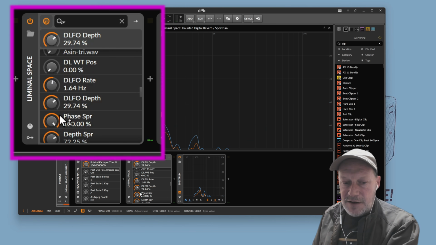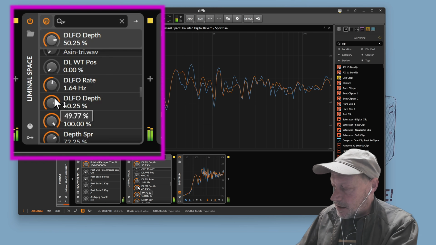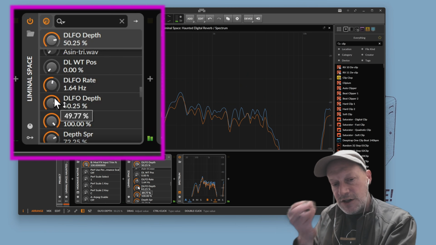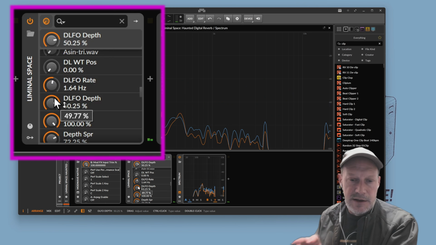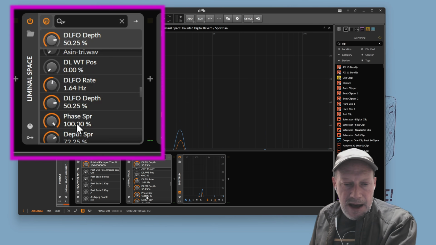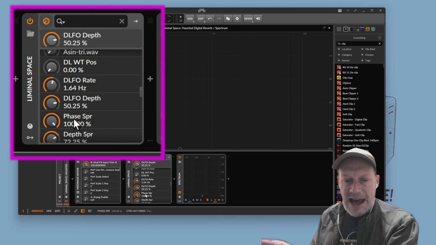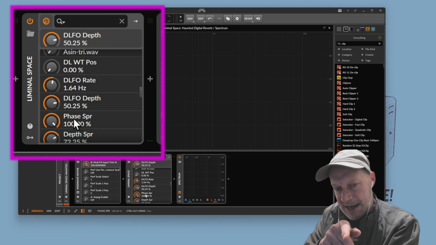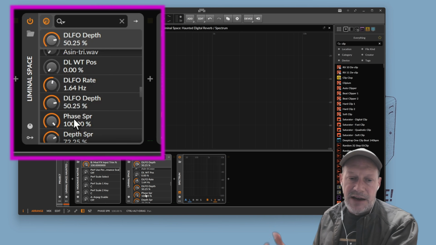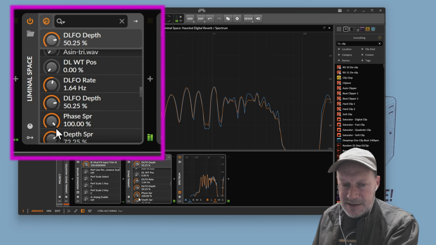You're not going to hear it very much. It's very subtle, but it's more noticeable on very, very short reverb algorithms like those ones from the ambience bank. A lot of those, because they're very short, some of them will be very metallic. And if you apply a lot of DLFO modulation to them, it breaks up those standing waves and they become less metallic sounding. It's a very subtle but interesting effect.